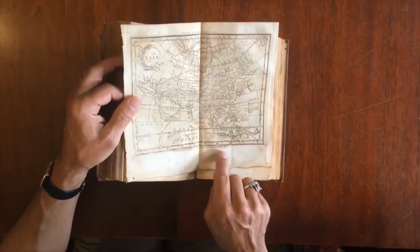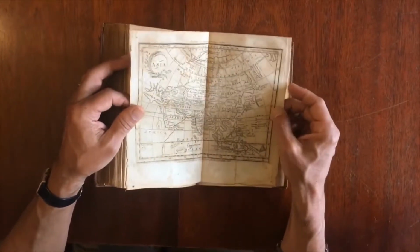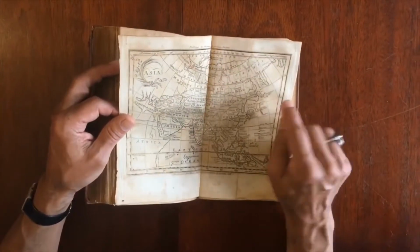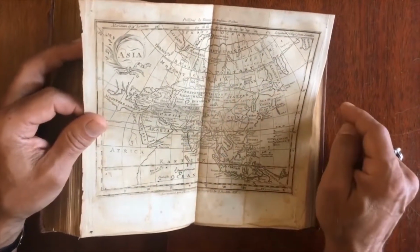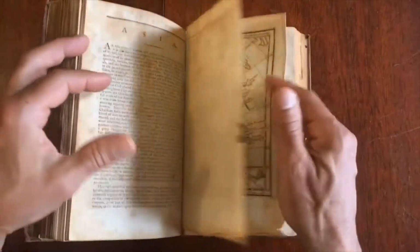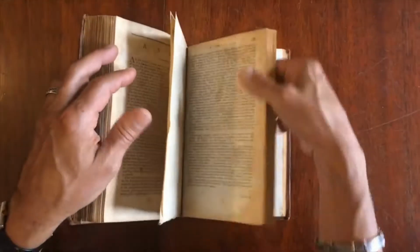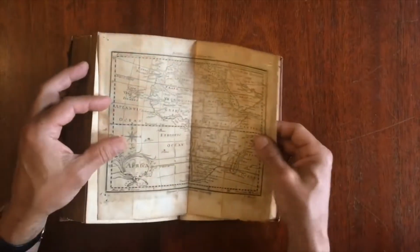This is an Amos Doolittle engraved map. NH stands for New Haven, Connecticut. And we see there, Company's Land has been named with a partial outline, as is typical at this time. And that's the Asia map by Amos Doolittle. And that is followed by a map of the continent here of Africa, also loose.